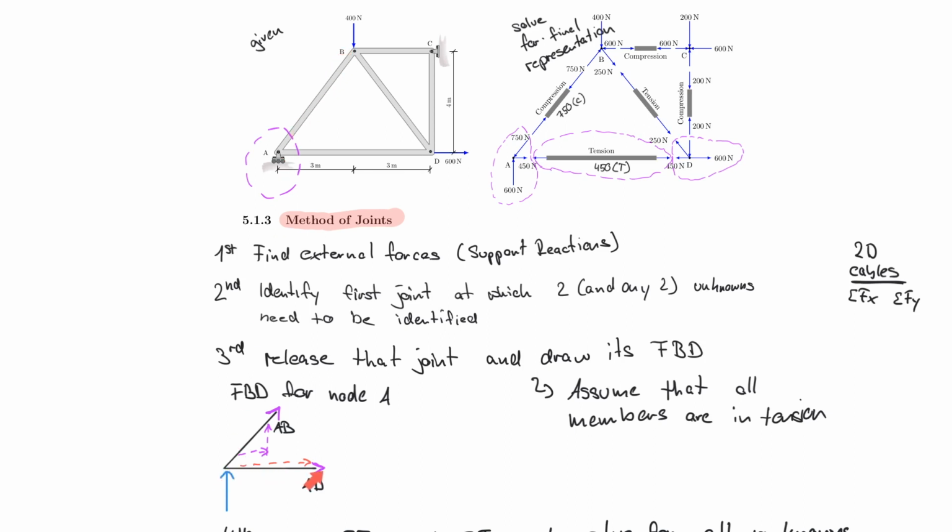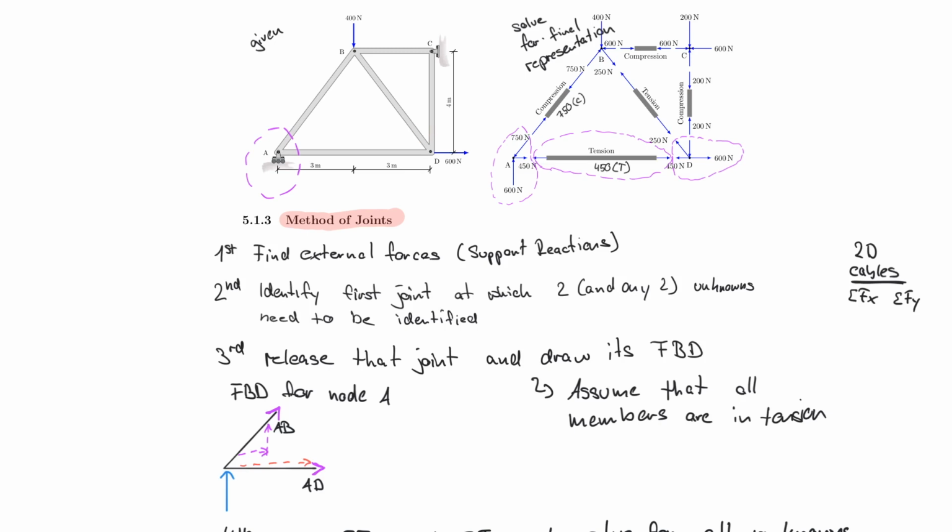Similarly, I know what's going on at AD from this cut. So I can bring that information over to here. And remember what we said earlier about node D, that if we would have cut immediately this node, we would have 1, 2, 3 unknowns, therefore it would be unsolvable. However, once I found AD, I can use that information here at node D, and then I can cut because then I have 1, 2 unknowns left only.